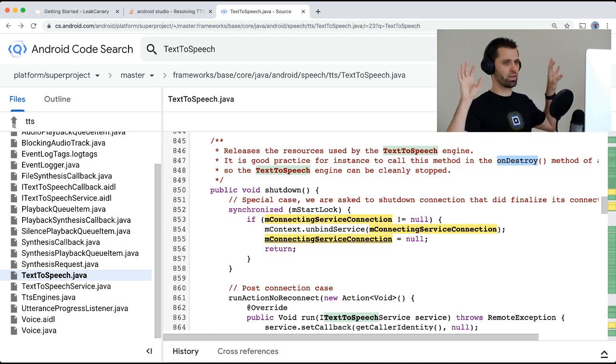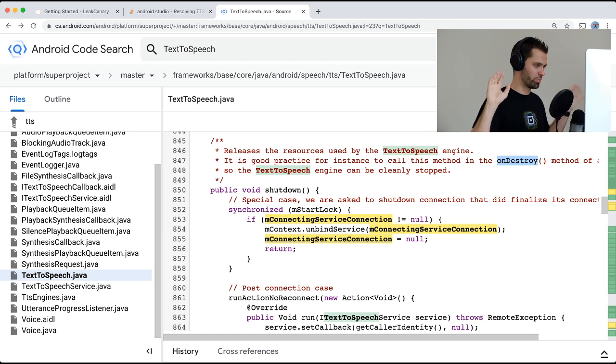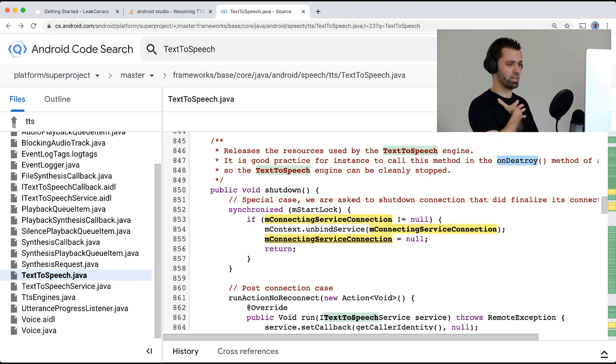So let's imagine that the TextToSpeech process does not have any leak. If the TextToSpeech process has a leak, then we have a big problem anyway, because it's going to maintain that reference too long. But if it doesn't have any leak, the implementation of the stub will eventually be garbage collected. But until it is garbage collected, the corresponding stub in our process will not be released. Its reference will not be released.